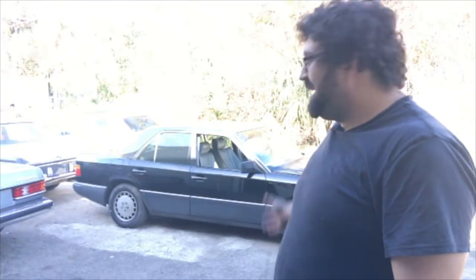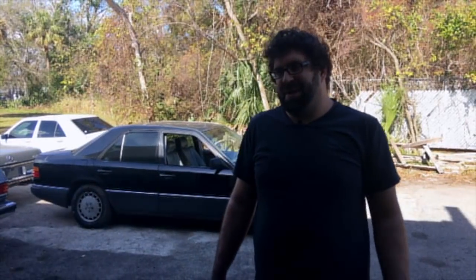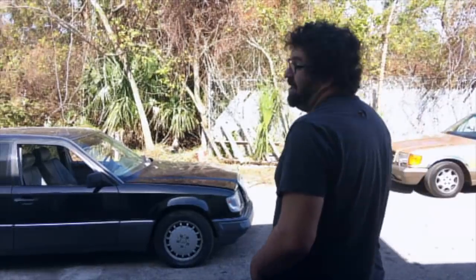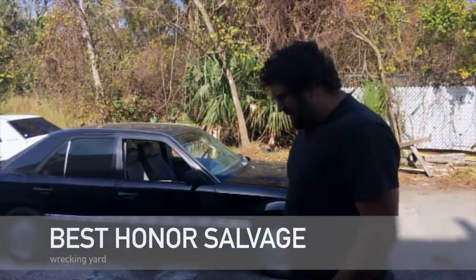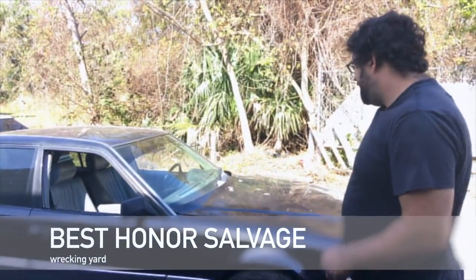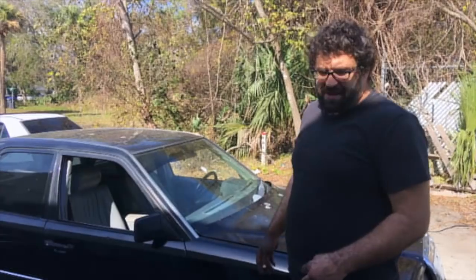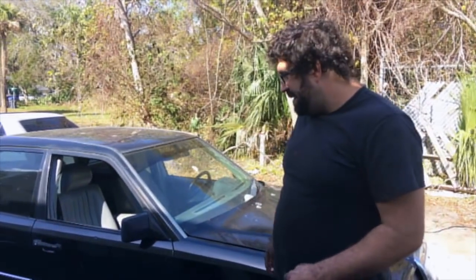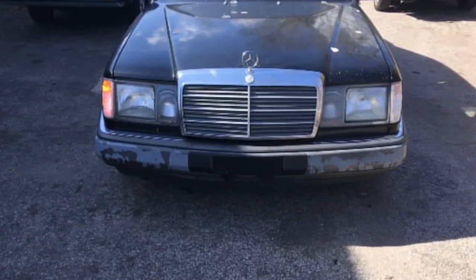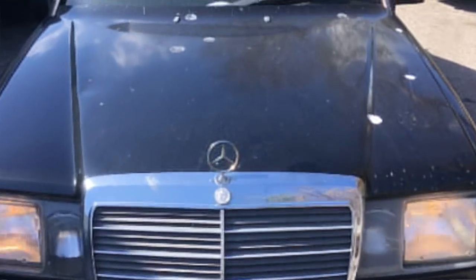Car that we found in the wrecking yard. To give you a blow-by-blow, I was at the wrecking yard, Best Auto Salvage, which seems to get a lot of Mercedes in, actually an unfairly high number. And they got this 93 300D and it was getting delivered in the back of the trailer. And so the wrecking yard was like, yeah, we'll pay you $400 for it. And I was like, you know what, I'll give you an extra $100. It seems like a nice car.